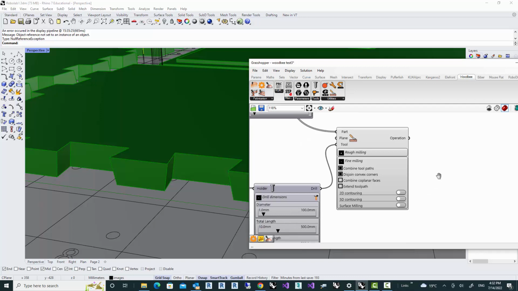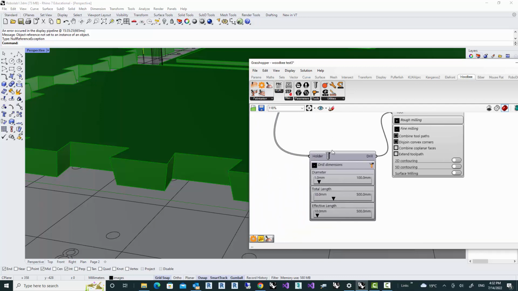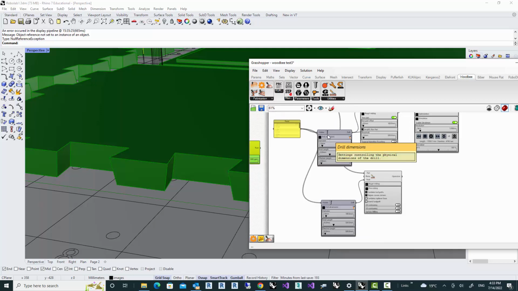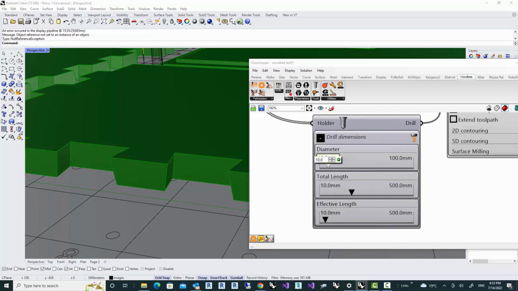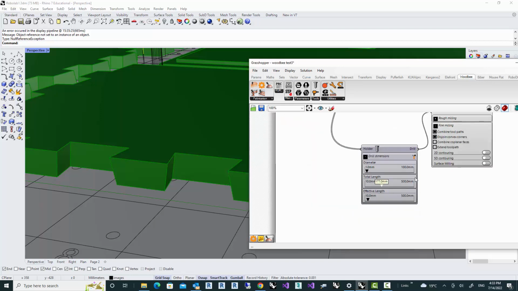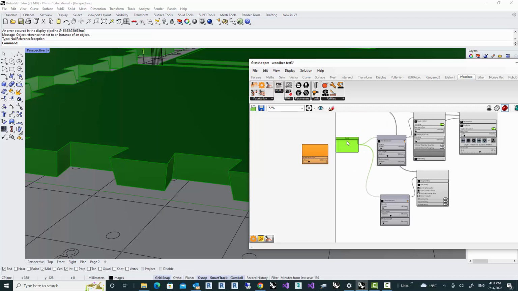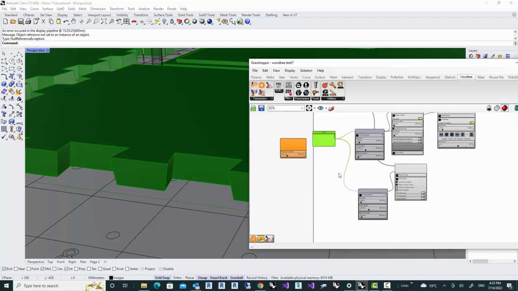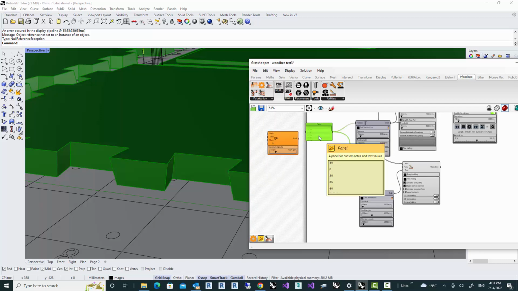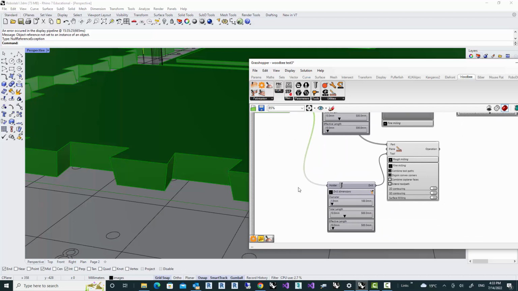Okay, so the first thing we want to do is change our tool so we can use it for these tiny details. I copied this from the tool which I created for the rough milling. So for now I'm just going to assume that it is a 5mm drill in the same holder as the rough. If you have to change the holder for your fine tools, you just have to repeat the steps for creating the holder here and use it as a separate set of numbers for this tool holder.